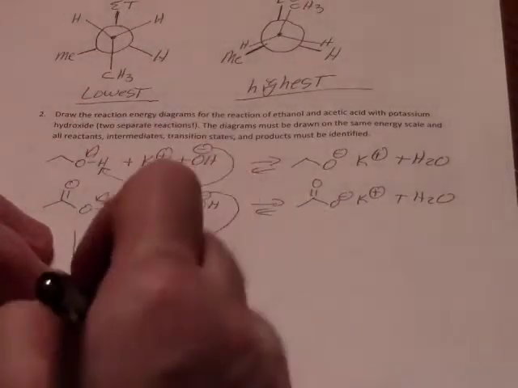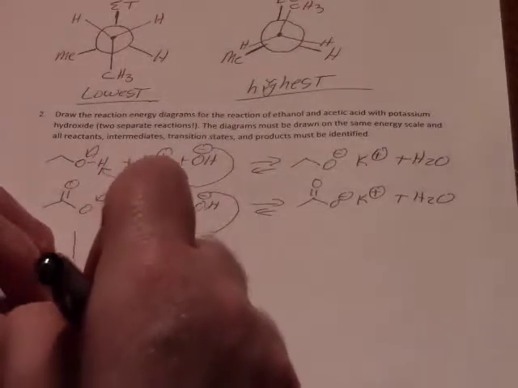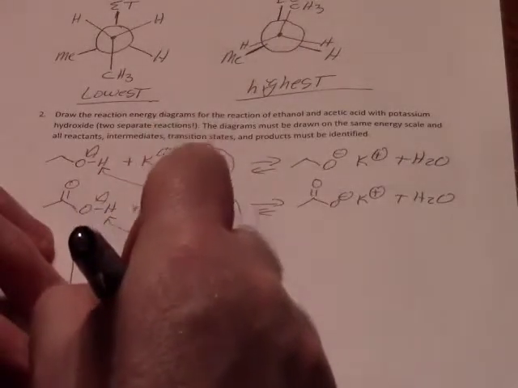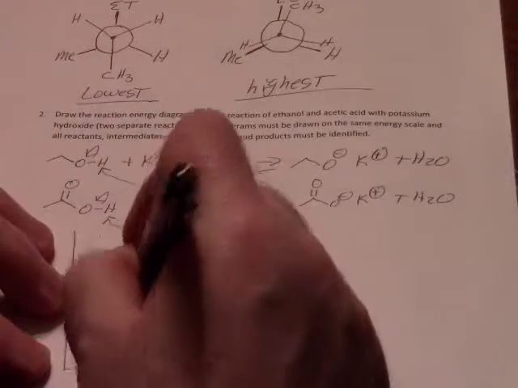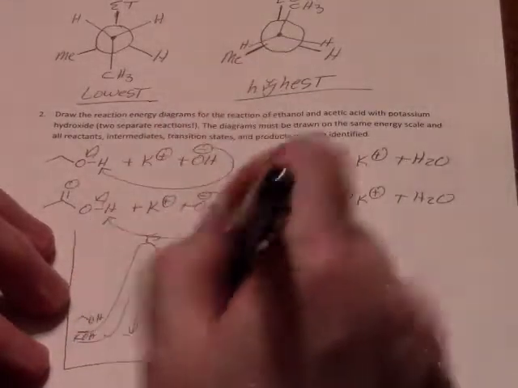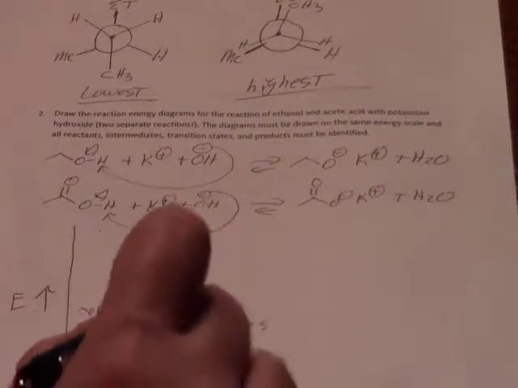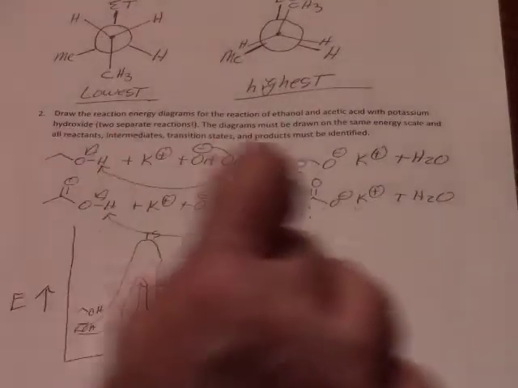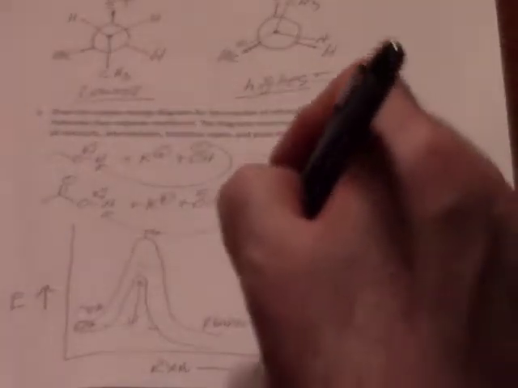Now if I look at the acetic acid reacting with sodium hydroxide, or excuse me, potassium hydroxide, I'm going to go through a smaller transition state and the energy is actually going to be a little lower. And so that's what I really wanted you to identify, was that the transition states of these two reactions are actually quite different. And the products are actually quite different in terms of where they are with respect to their starting materials because of where the equilibrium lies. So you should have something that kind of looks like this.